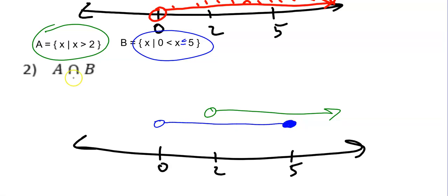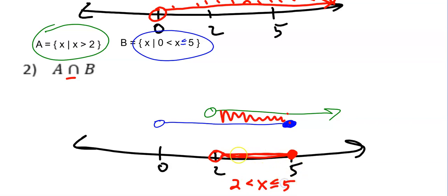And now I'm trying to find the intersection of the two. So this is like the overlap. Where do those two overlap? Well, they overlap right in here, right? So that's my graph. I would say an open circle at 2, and a closed circle at 5, because they do overlap at 5. They both have the point of 5, but only one of them has the point at 2, so they don't actually overlap there. So my final answer would be 2 less than x less than or equal to 5.